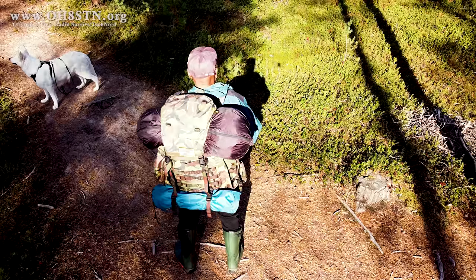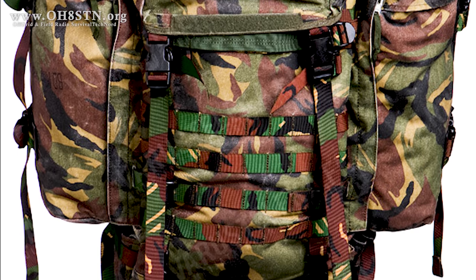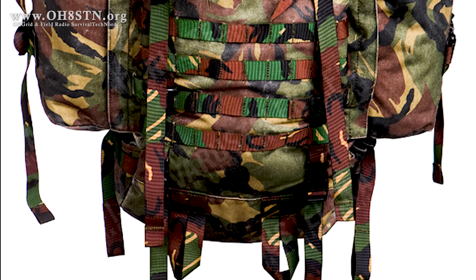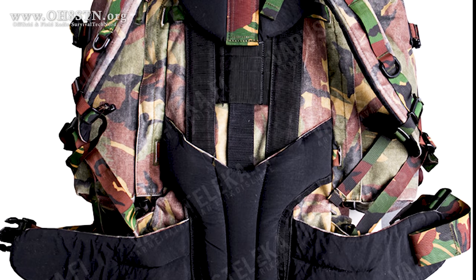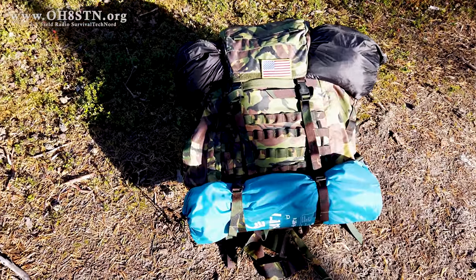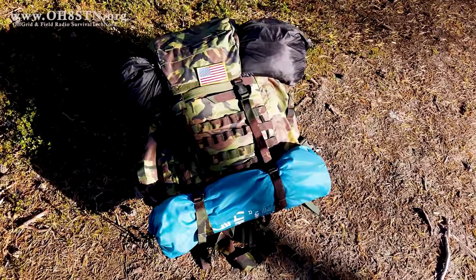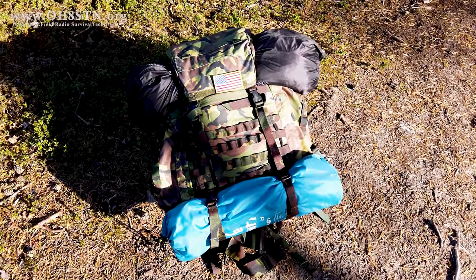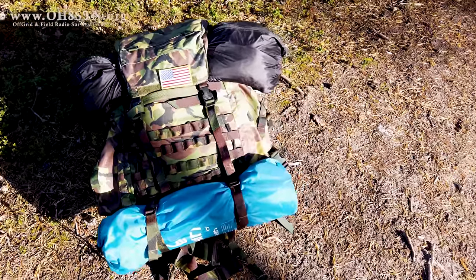Now, I've started off with ultralight backpacks and then moved to expedition backpacks, but found both of them a bit one-sided. I mean, they were tailored for one specific goal, and that doesn't necessarily always work for me. So I decided to go back to a military backpack. However, I wanted to go to one which was a mountaineering backpack designed for the military. That's worked out pretty well so far.